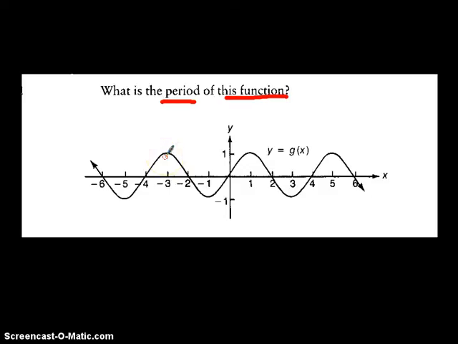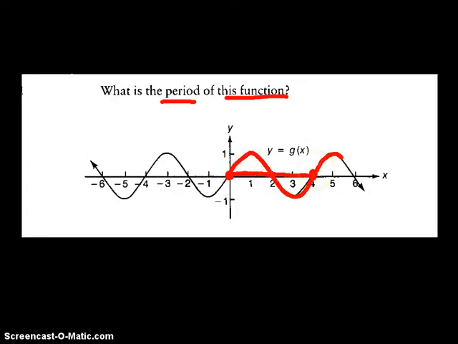So you choose a point to say that's where it began. You may choose any point to say that's the beginning of that period, and you look for where it ends. If we look at this function, it basically starts here at 0. So if it starts there at 0, we're looking for when the pattern starts to do the same thing. So it goes up, goes down, comes here, and then it goes up again. So it got back to this level all over again, right there. So that was the entire period of it.